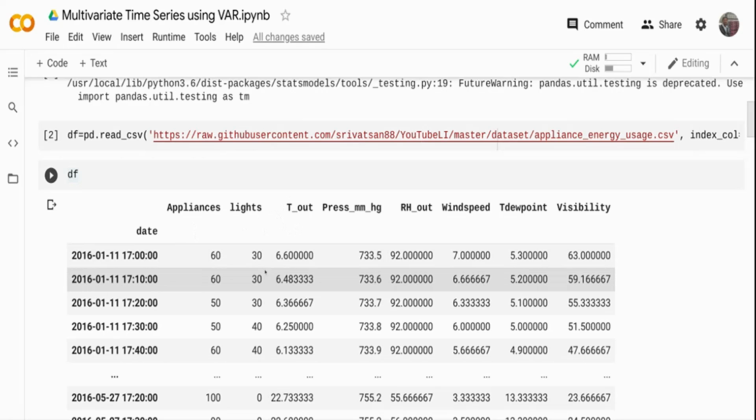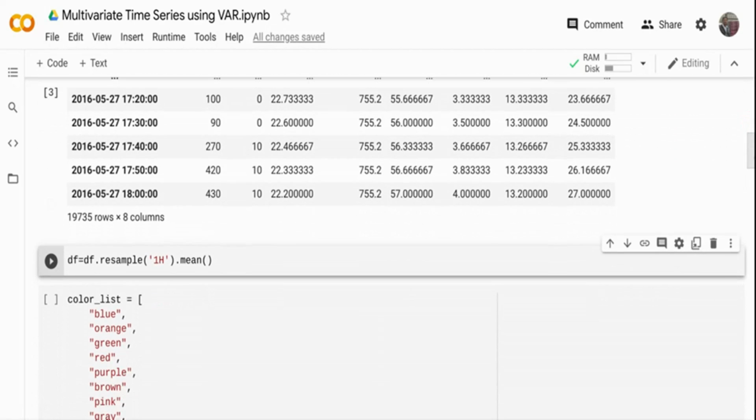And then if you see over here, we have the column for the outside temperature. Basically the appliance usage depends on the temperature, right? If the temperature is lower during winter, then we may be running a heater in the house. If it's higher during the summer, then we will be running an air conditioner in the house. So some of the factors of appliances and lights energy usage are dependent on the outside temperature, the pressure, the humidity, the wind speed, dew point, and visibility. There are a lot of columns, and we'll see which columns we can take and use. And for that, I'm going to run multiple tests.